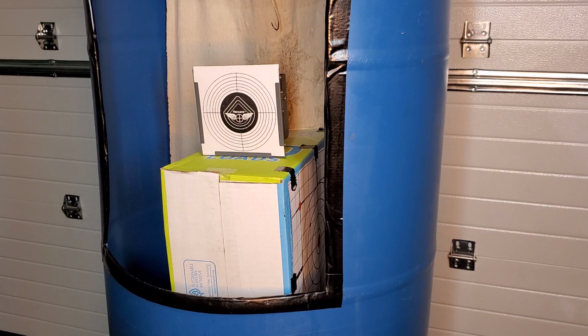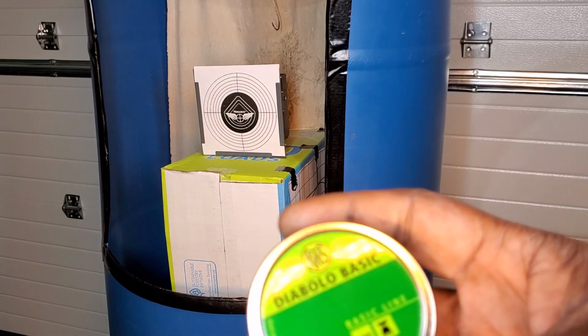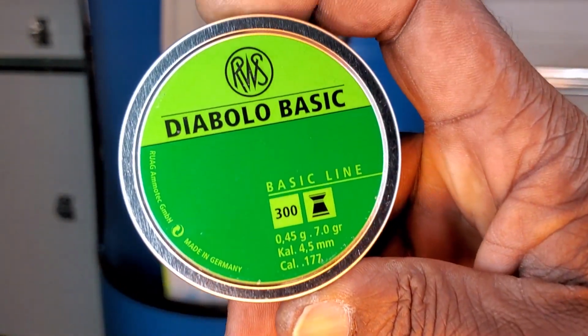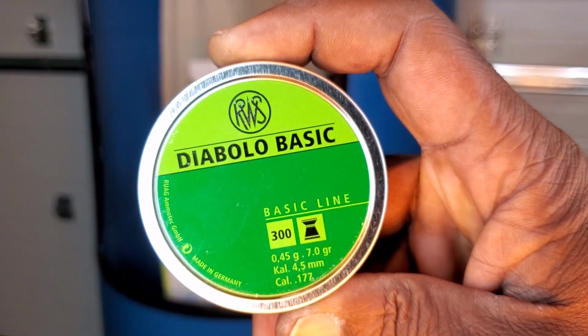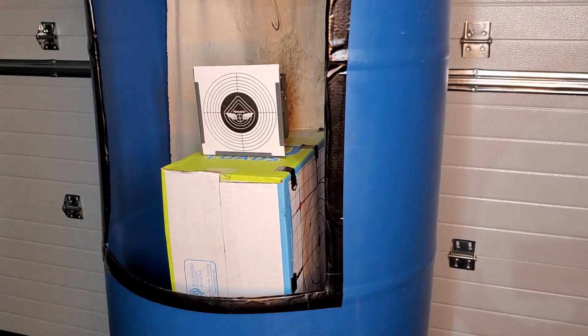What we're shooting today, we're using the Diablo Basics. Pretty much paper punches. We're gonna send them at the target, see how well this trap works.